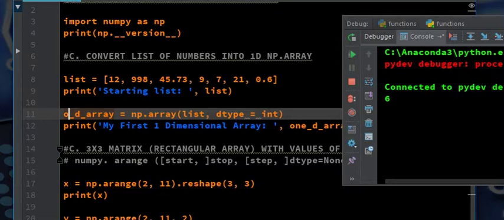I've got to email them. Ever since Anaconda did an update yesterday, PyCharm is being a pain in the butt. So what I might do is move over to Spyder. Let's see if we're going to do that. Let me see.